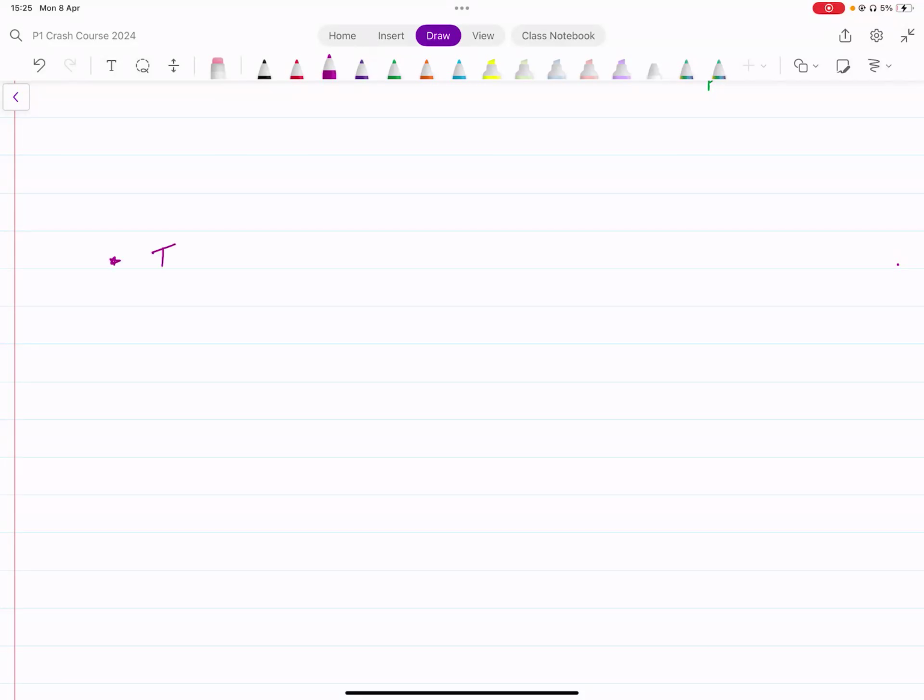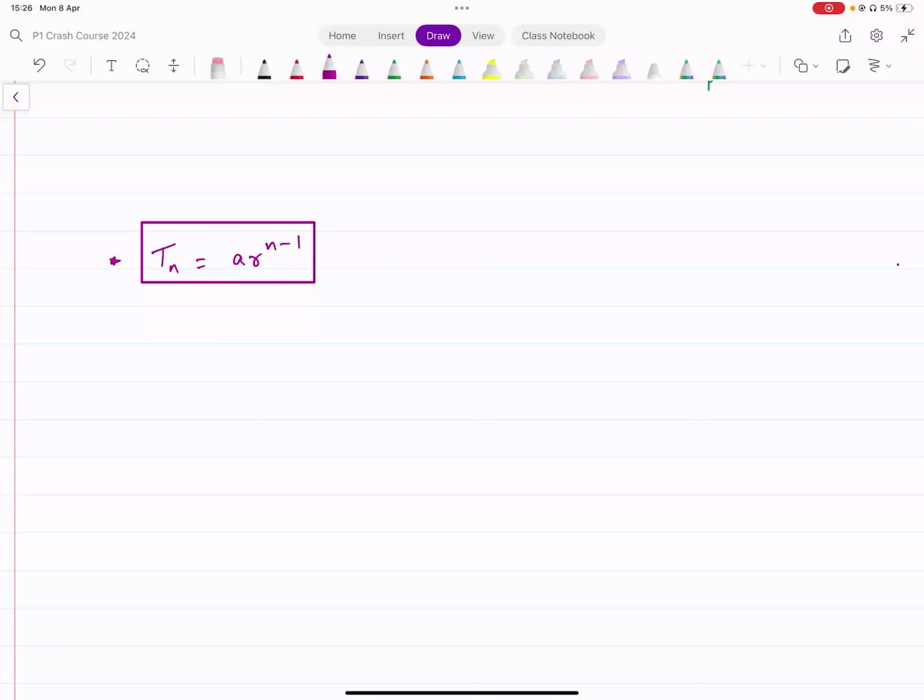So the nth term formula for a GP looks like this: A R raised to the power n minus 1. So if you had to find any specific term of a geometric sequence, you could use this formula for that. It's the nth term formula for a GP.